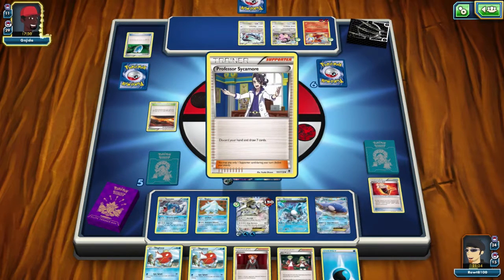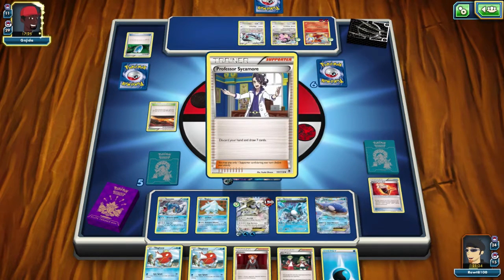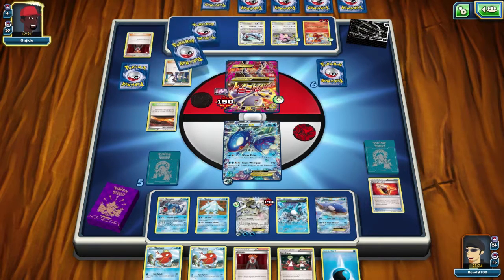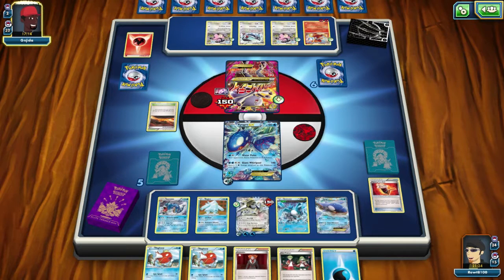Gets the Sycamore with 1 card left in the hand. Oh man, this guy is running out of cards. He has 4 cards in his deck. But I think I still have a chance at this one. How do you not have a double colorless yet? Is it all prized? Are your double colorless prized? That would be hilarious. I would love that so much. Oh no, there it is. There it is.